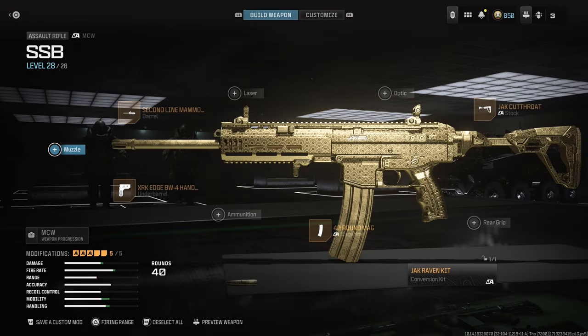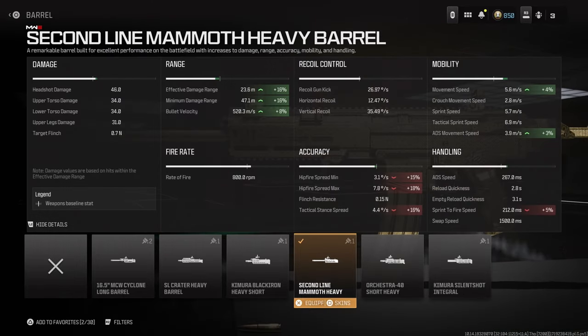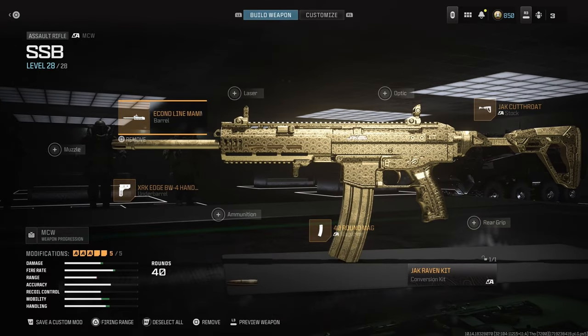This actually has the fastest close range TTK in the entire game. And as you can see, if we look at the long barrel, we have 23 meters of effective damage range. So up till 23 meters, this thing is the fastest killing weapon in the game. Here is the class setup on screen. And yeah, this is probably one of the best weapons that I've used in a while.